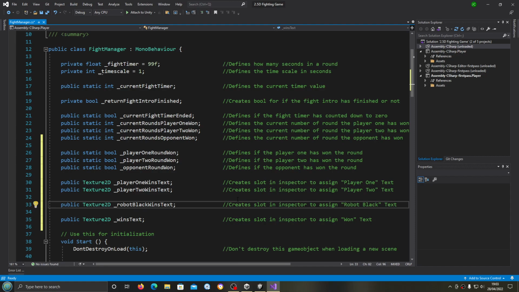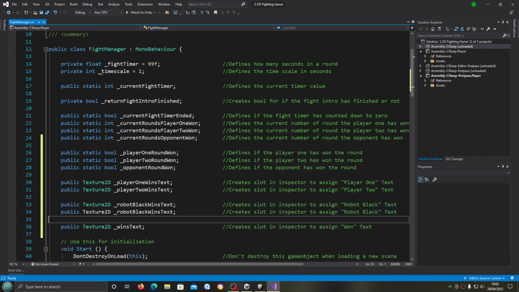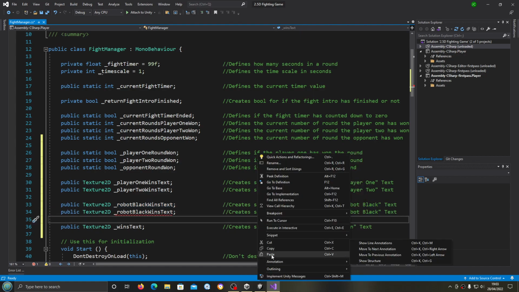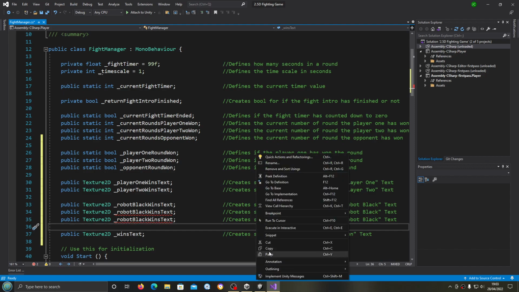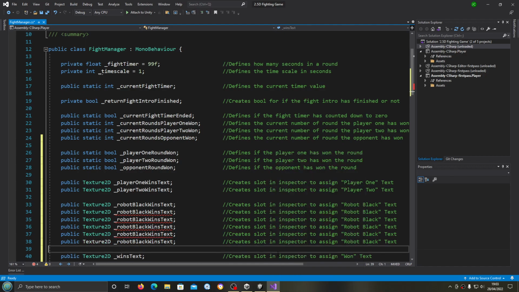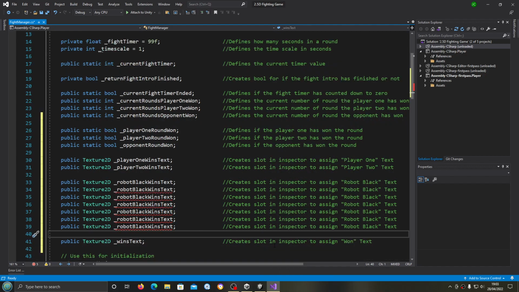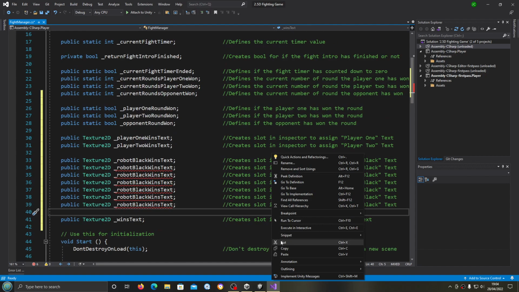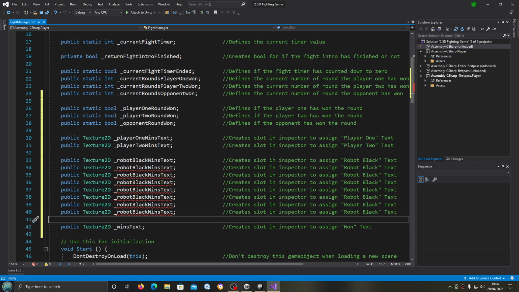So now we've just got to copy and paste this line in for every other character. So I've got 8 characters, so I'll need to paste it in 7 times. And then it's just a case of going through and changing, in my case, the colour.